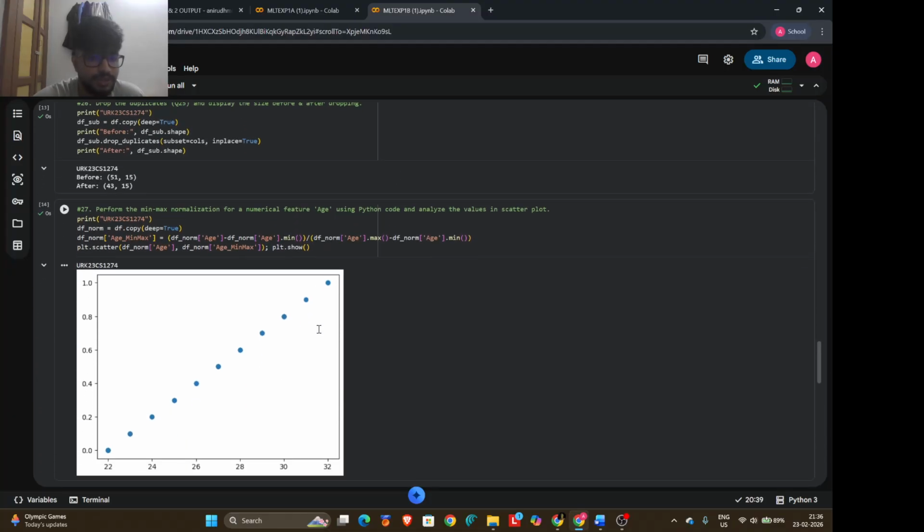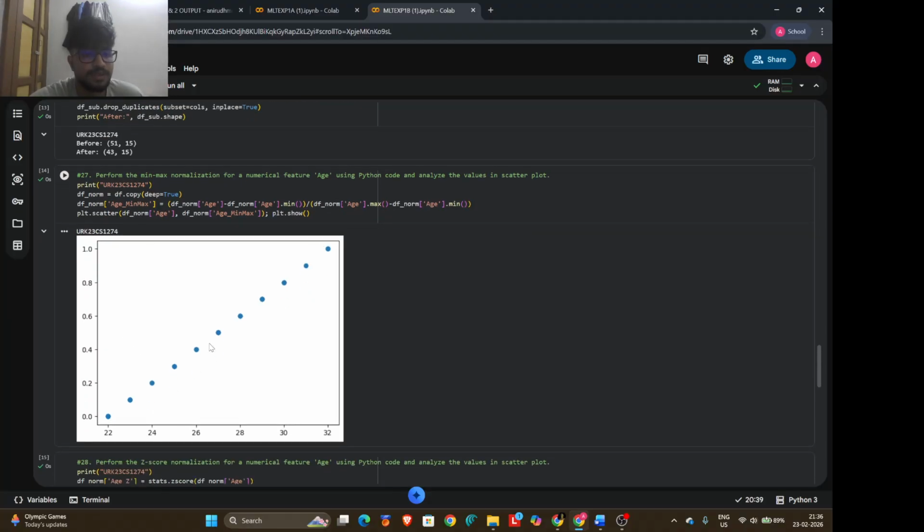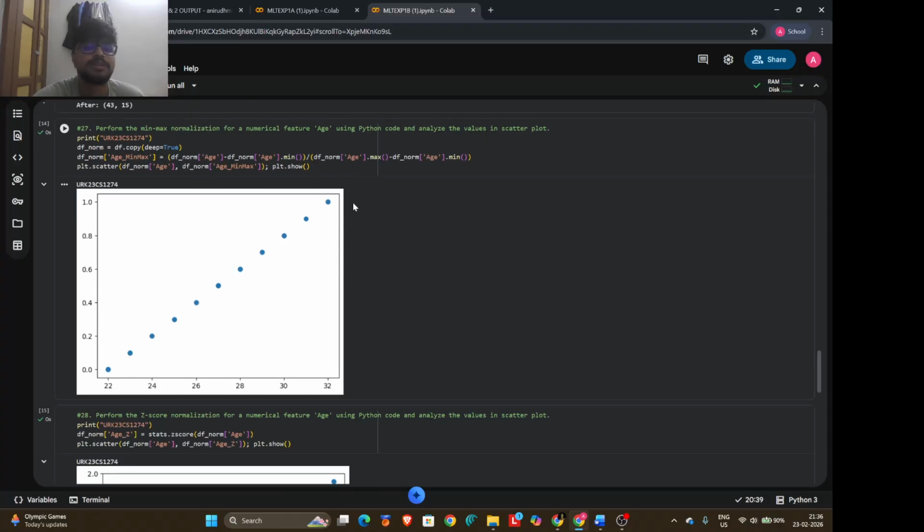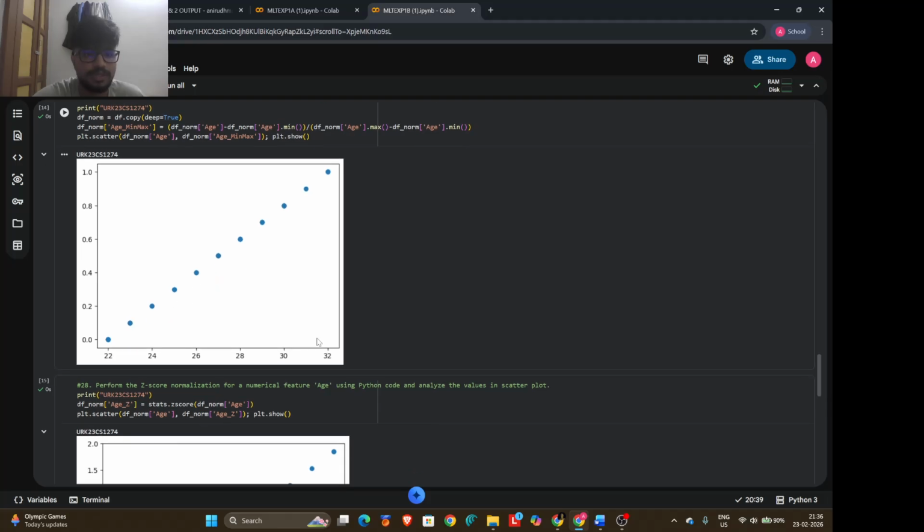And then the 27th question is perform the min-max normalization for a numerical feature age using Python code and analyze the values in a scatter plot. The normalization is found using the formula: age minus age.min() divided by age.max() minus age.min(). And the scatter plot is plotted as per the min-max normalization.